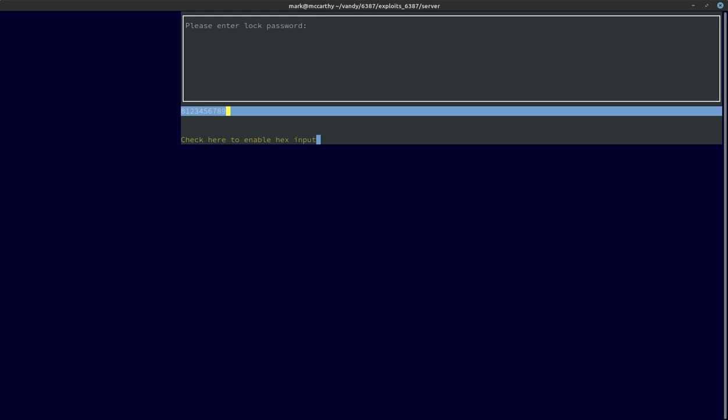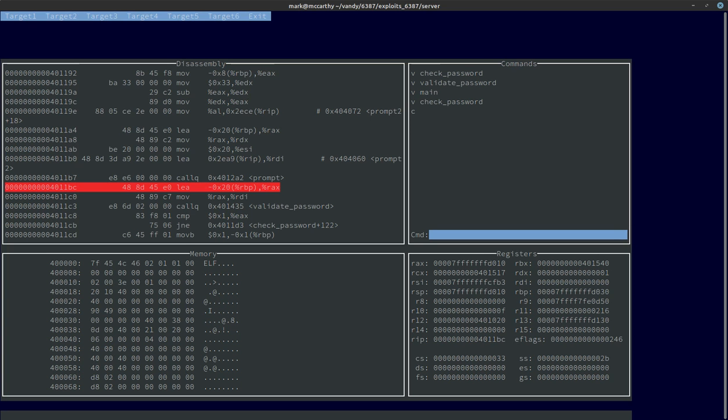Okay, so that's the first 10. That's the second 10. That's the third 10. So this is character 31. So let's hit enter, and we are at the breakpoint.